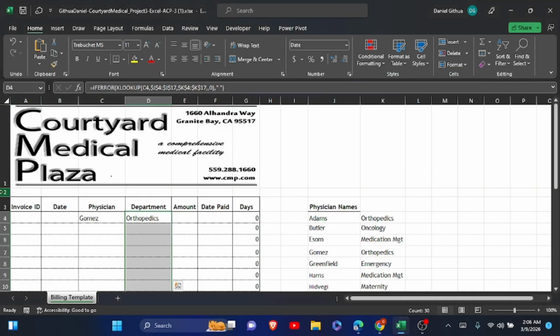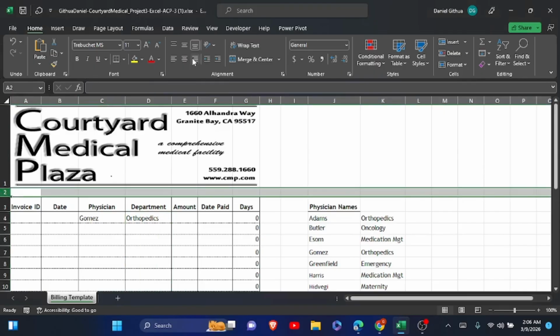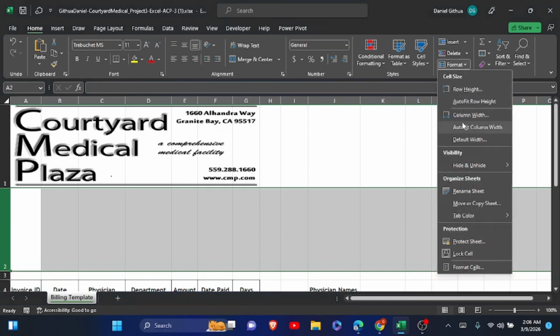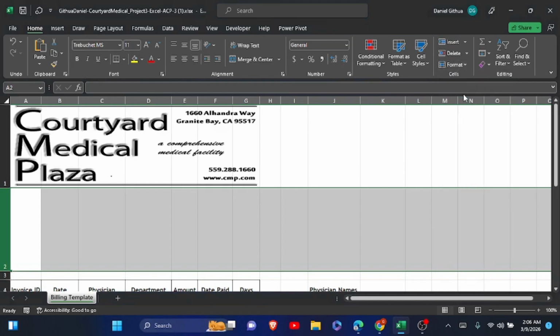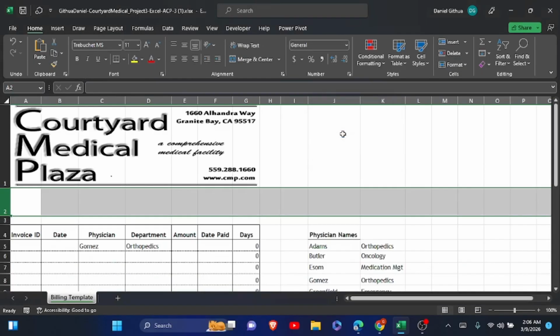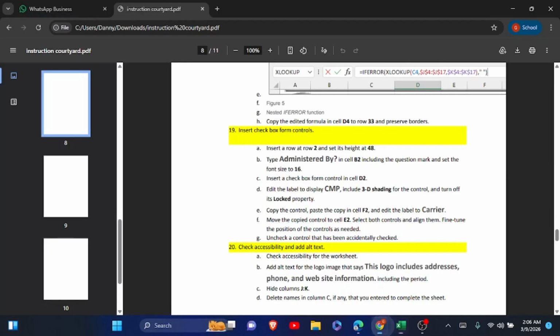So here click on row 2 like that, then press on insert, and then you're going to set format auto fit row height, and it should be 48, and go and press enter. Okay, let's press OK. Then the next thing is admin standby. Come here, copy this one, as we're going to repeat on B2.